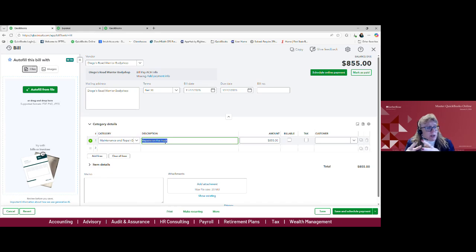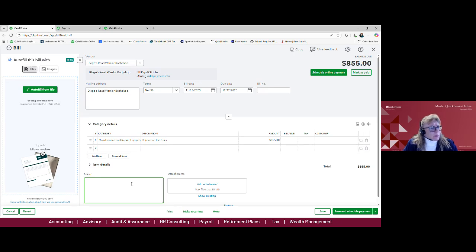The description is a place for you to put a description of what this invoice was for. So if you had to look back later on, you could be like, oh yeah, that's what I did. I repaired the GMC truck. The more detailed you are, the easier it will be when you look back, because many times we forget things and we pay something and we don't remember. There's also the memo section, and the memo section would be the section that would print on the check. So there's the description and then there's the memo. They're two different sections, but one would print on the check and one would not.